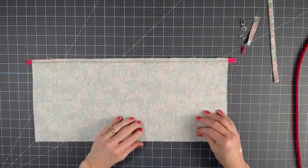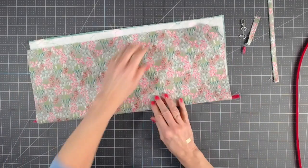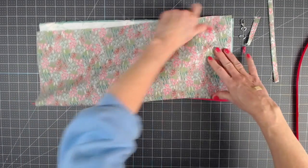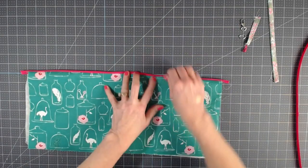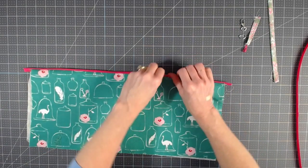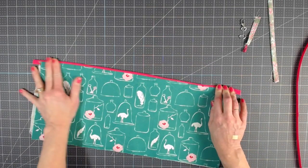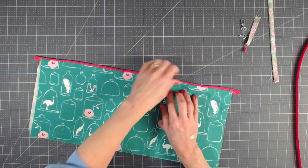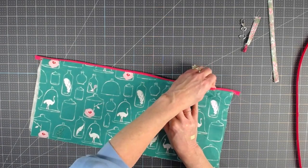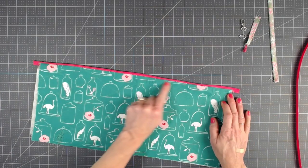Okay, so once you have that sewn into place, you're going to lift it up and fold it together and finger press that zipper out. And then you're going to take it over to your sewing machine and top stitch right along the fabric as close to the zipper as you can get, or as close as you like to have your top stitching. That's up to you. But you're going to stitch right along that top edge.